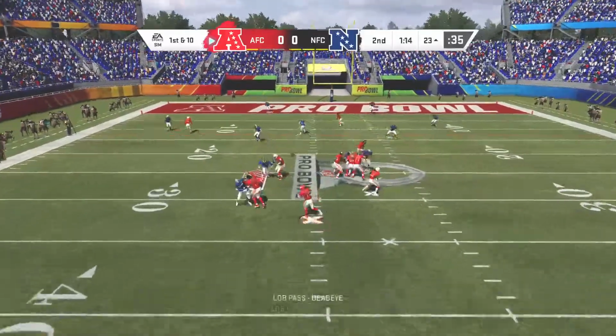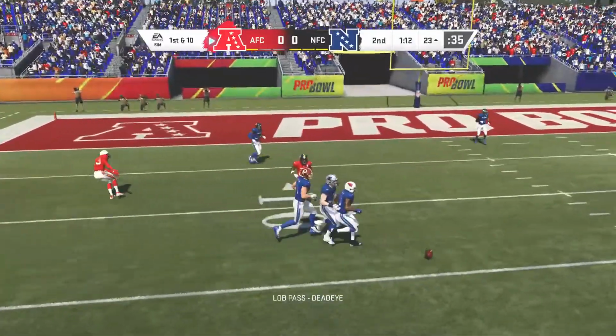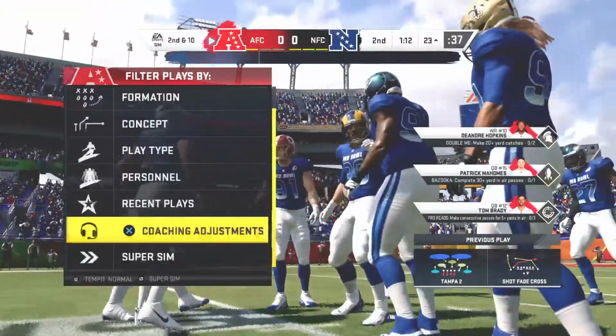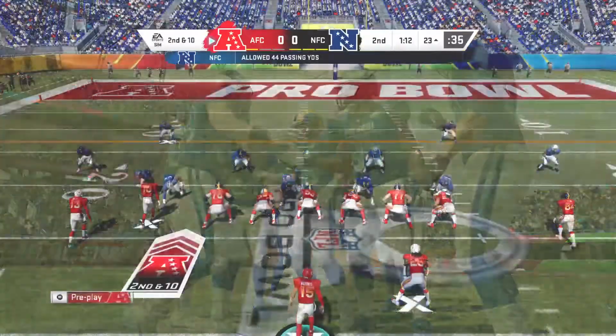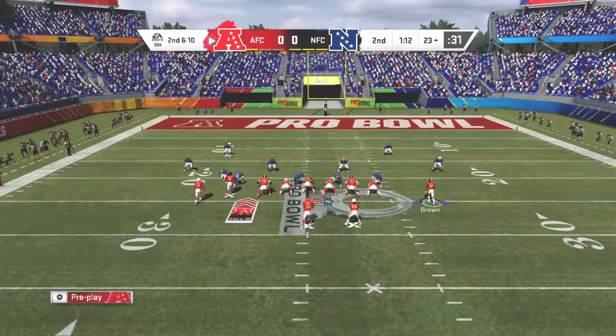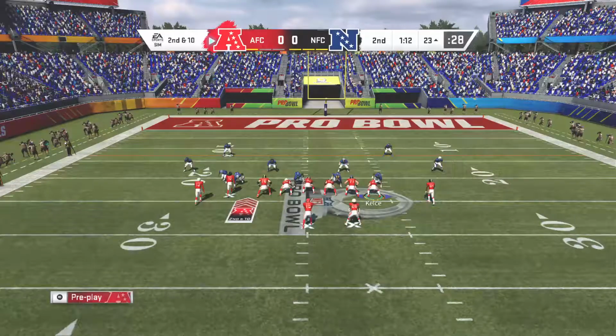On 1st down, Mahomes. And nearly picked off. Surprising to see a defender of his caliber let it get away, but it does get away and it's 2nd down. The one thing that I've liked defensively is that they've shown him a lot of different looks here in the first half. They've come after him.